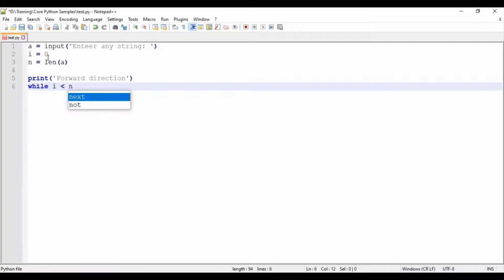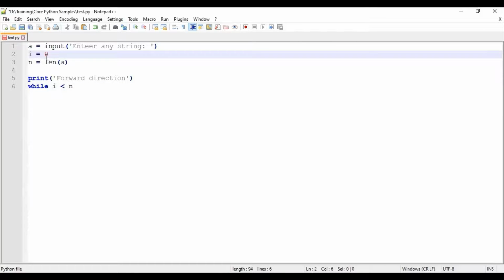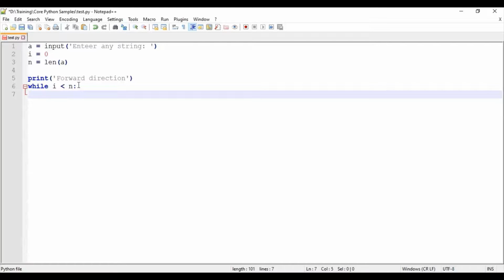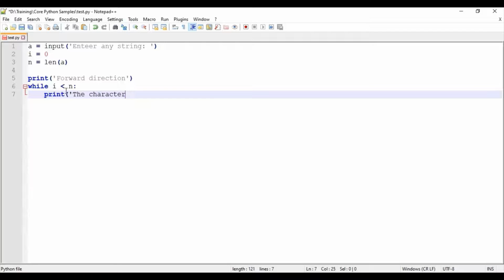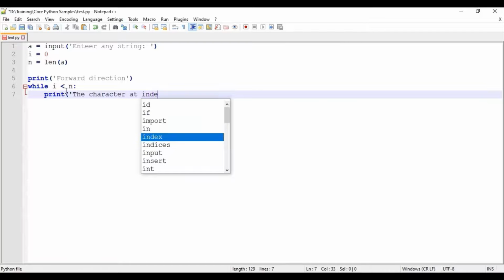So 0 to 6, as we increment the value of i, when it comes to 6 it will fail, because at the 6th index the character would not be present, I guess. I'll just show how. Why I am giving i less than n means print the character at index.